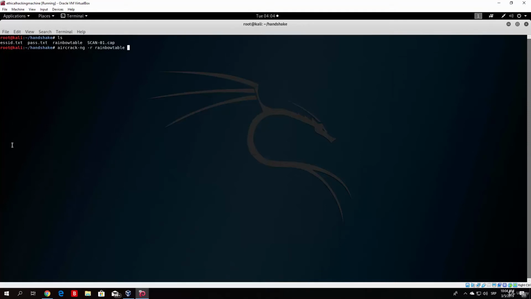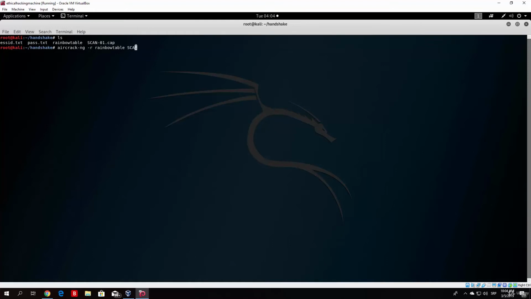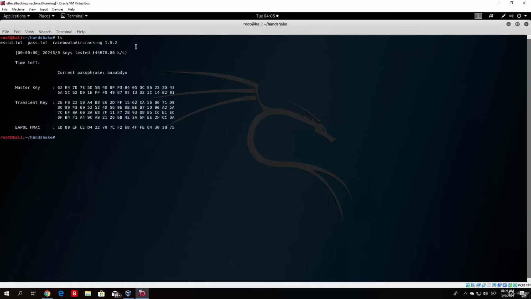So I type it right here, and then you need to specify the .cap file that you have your handshake in, which is scan.cap. And once you click enter, you can see that it already finished, and that the speed of the password cracking is now 44,000 keys per second.